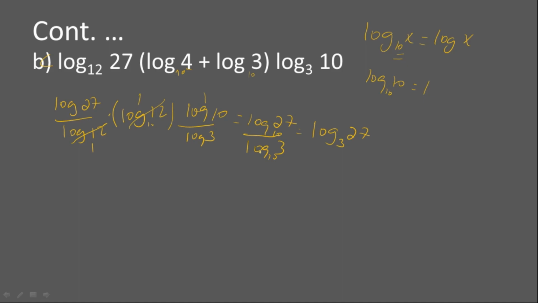By the way, don't forget that if we go forward, we can come back backward in the case of calculations. So logarithm of 27 over logarithm of 3 can be combined as logarithm of 27 to the base 3, and this is equivalent to 3 to the power of something gives 27. That is 3, because 3 to the power of 3 is 27. This is the way of simplifying.